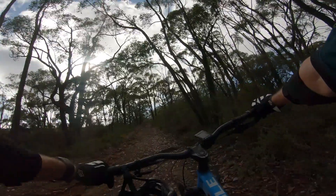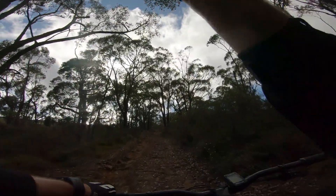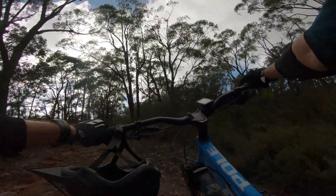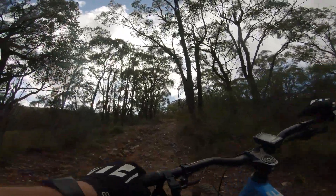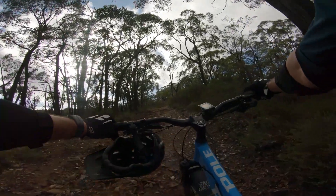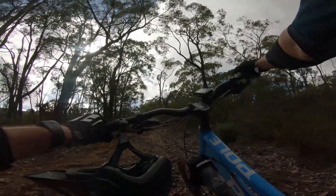12 months on, every other bike at 12 months I've been like, oh, maybe I could get this or change this to make it into a bike that it really wasn't — more that all-mountain enduro style. But this absolutely slays everything from trail rides to downhill races, which I've done a couple on. It's just amazing, and very, very quick and stable. Love it. Not planning on changing anything else at this point in time, because it's just so much fun.